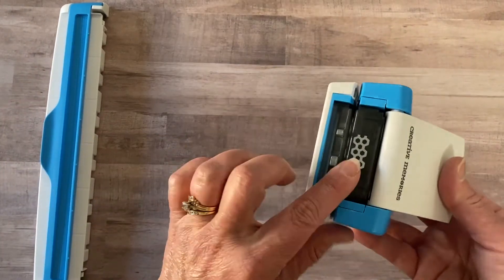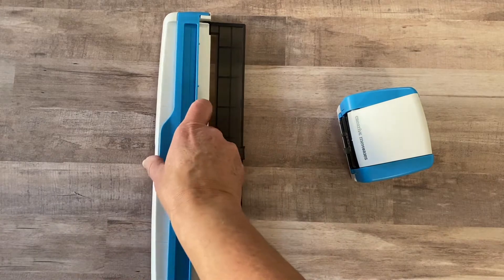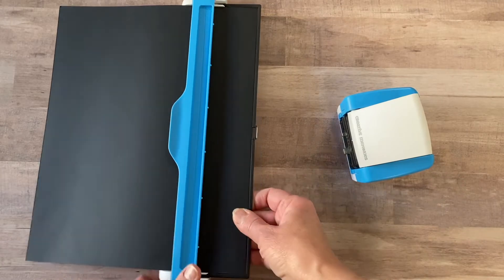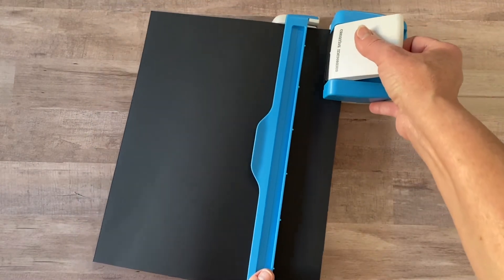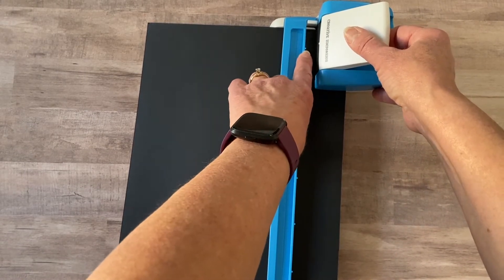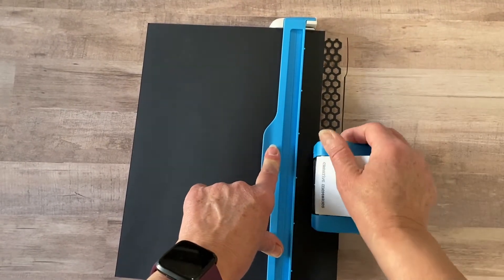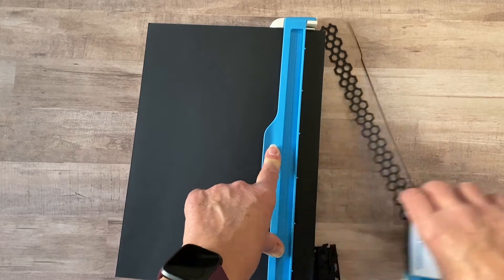We have the cartridges inserted into the housing. We just slide the paper in, match it up according to the guide, make sure it's flush in the corner, push down the blue track which is a magnet and will hold the paper in place, then slide the guide back out of the way. We fit the housing unit into the track, match up the little notches, press down, pull it out, press down, pull it out, match up the guides, press down, and keep going — you'll get six cuts.